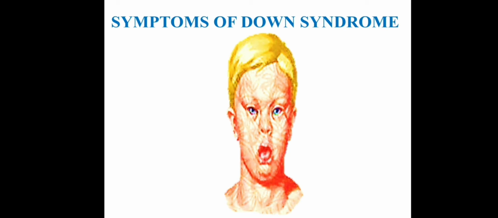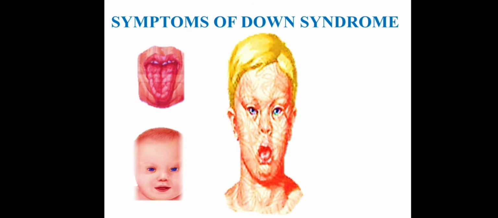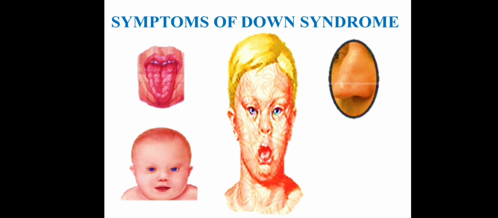Symptoms of Down syndrome. The facial features of the individual resemble the Mongolian race. The mouth is constantly open and the tongue is protruded. They are mentally retarded. The neck is short and broad. The female is dwarfed. The nose is oblique. The ears are malformed. This syndrome appears much more frequently in children born to women in the later part of the reproductive life.